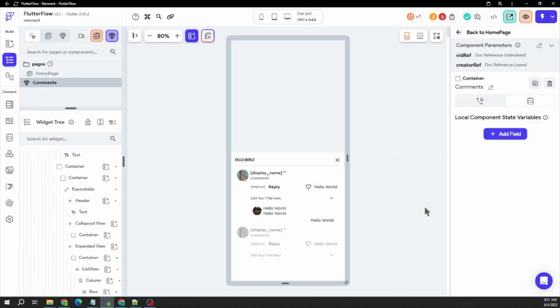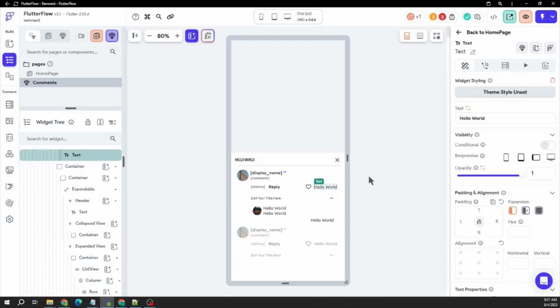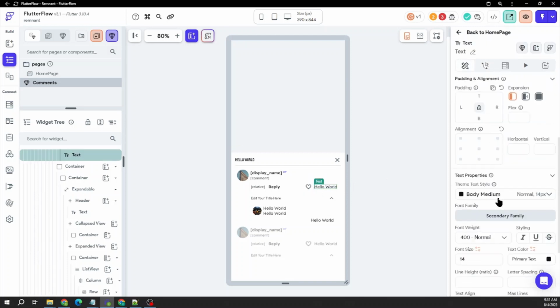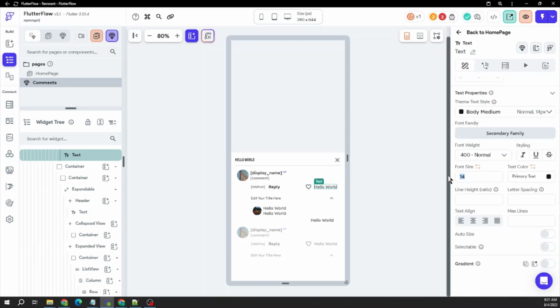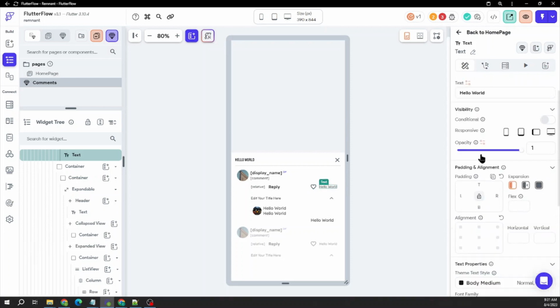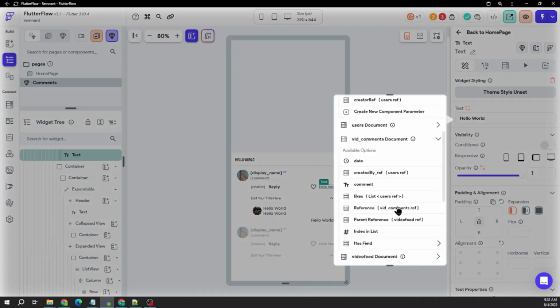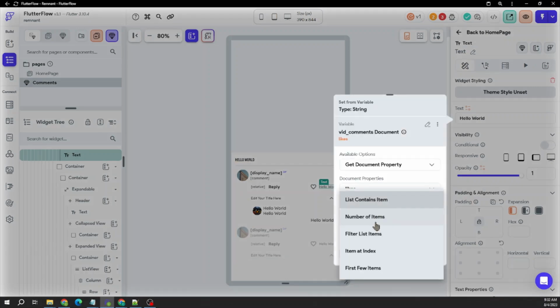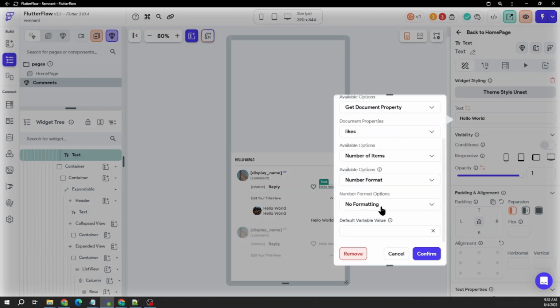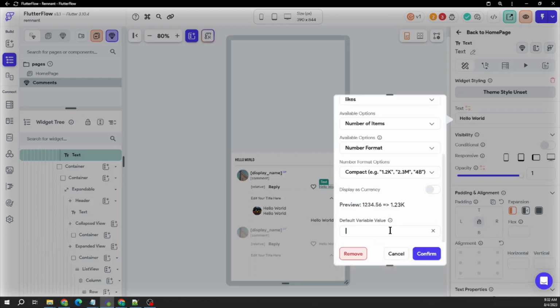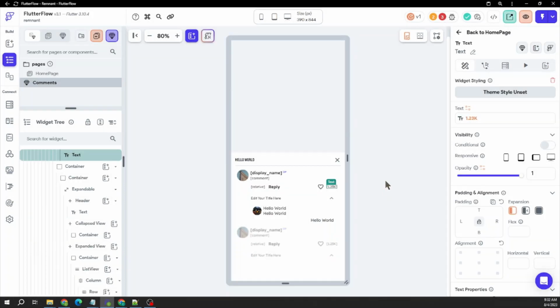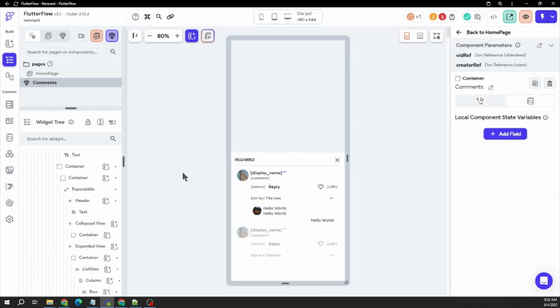All right, that's all good to go. And then of course we want to get our likes count over here. All right, so that's good to go. So, now let's move on down here.